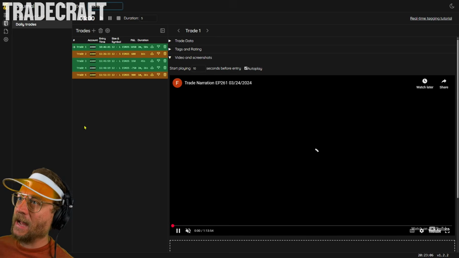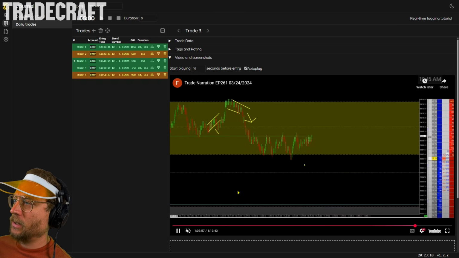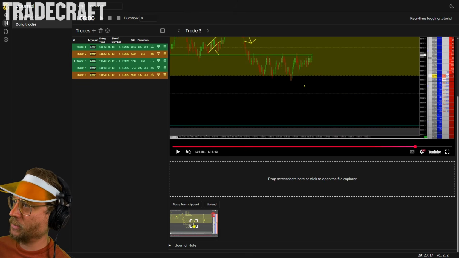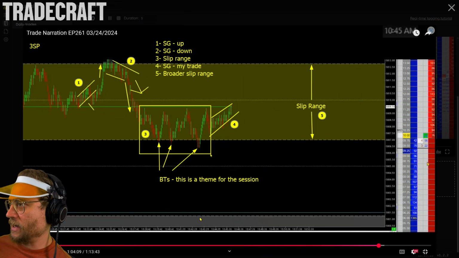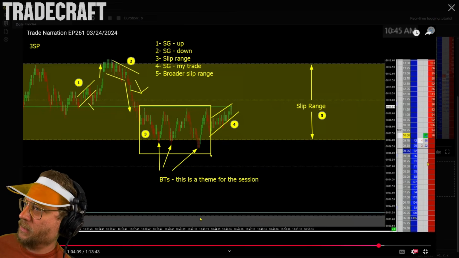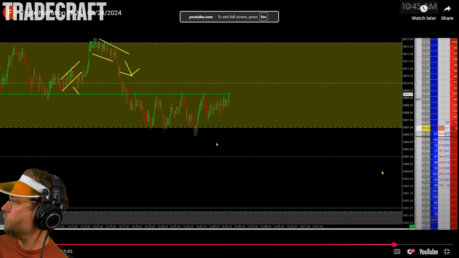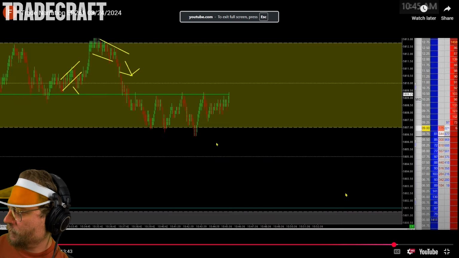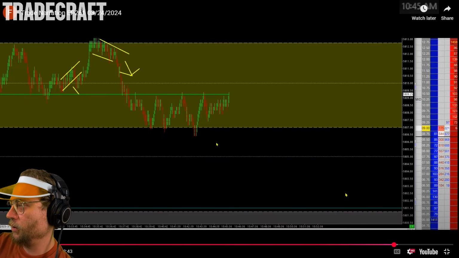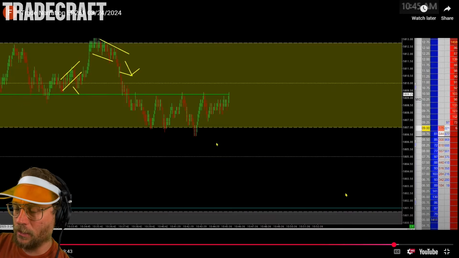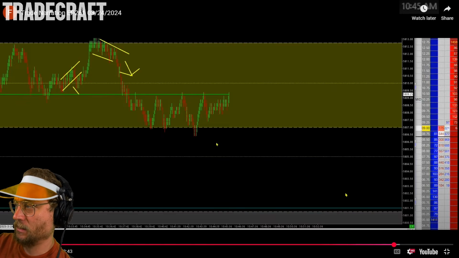So let's go back and look at trade 3 here. There's one screenshot. Things are changing drastically in here. There's something called a slip range setting up, and what I'm going to need to do is rewind it. So I'm going to expand the video, and Tradecraft, if you're streaming to YouTube, the software knows where the timestamps in your video are. So you simply upload it, and you can stream unlisted or privately, so nobody sees your sessions. But this is a great way to access all your trades in video format quickly.